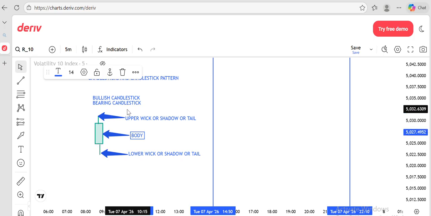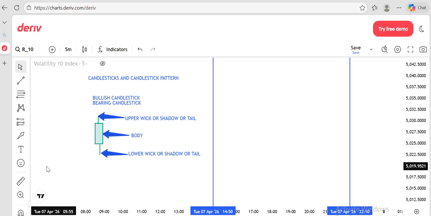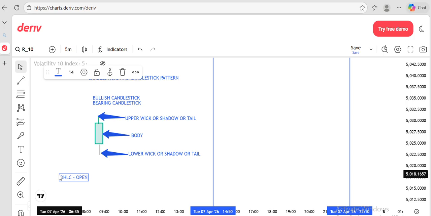It's as simple as that. So here is defined as the low, the open, the close, and the high. As you go further in your journey, you will see something like this called OHLC. When you see that, you should understand it means open, high, low, close. So this is the low, this is the open for a bullish candle, the close, and the high.